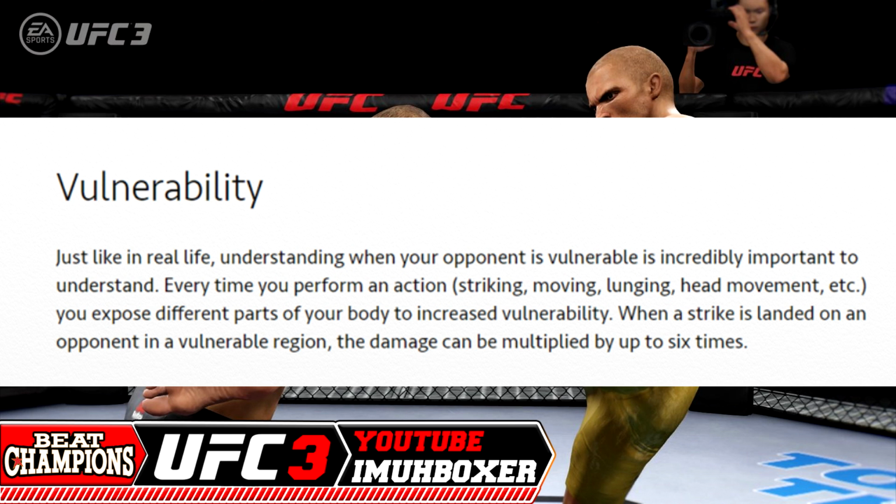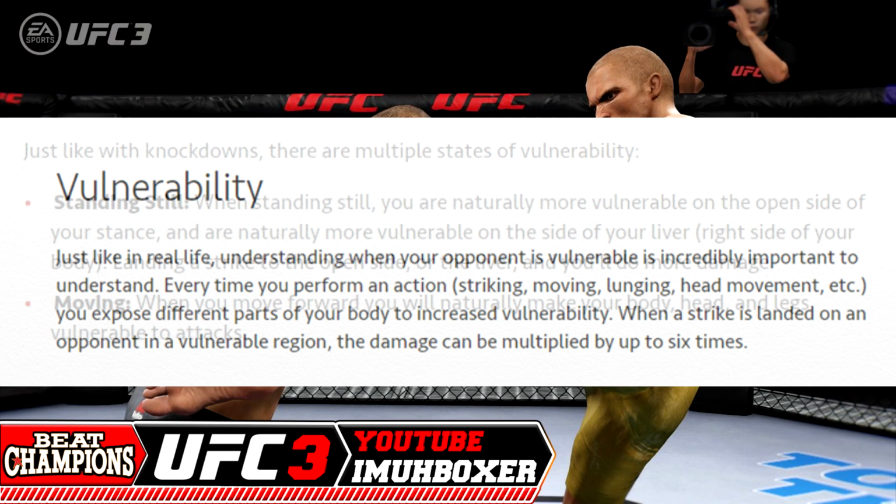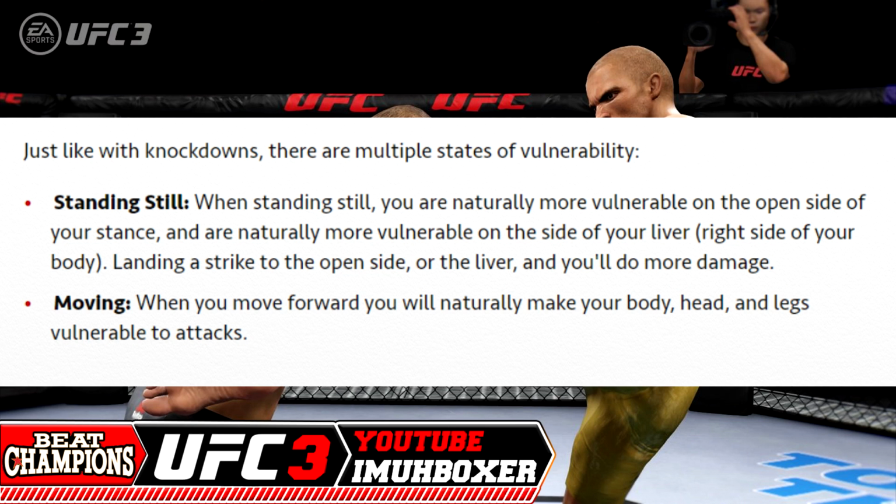All right, the next topic that we'll talk about real quickly, because it's a lot of details, and I'll leave a link in the description, but it's vulnerability. And pretty much no matter what you're doing, there's going to be a counter for it. It's going to be somewhere that position and that movement is vulnerable. And as you can see, the damage can be multiplied up to 6 times if you successfully strike someone during a vulnerable state. And those states include even when you're standing still, when you're moving forward, side to side, head movement, ducking, kicks, blocking, and legs.